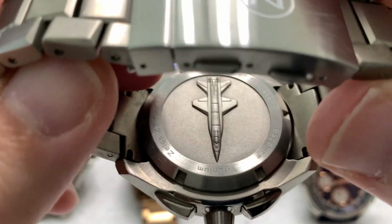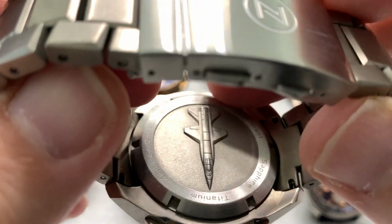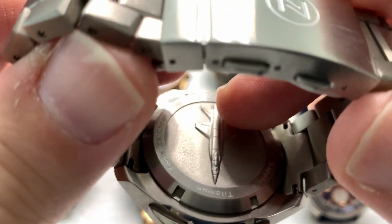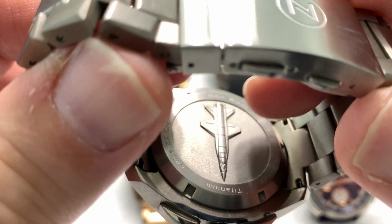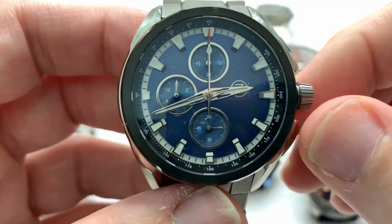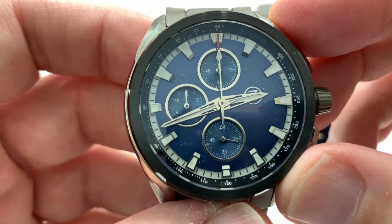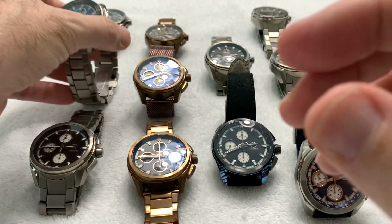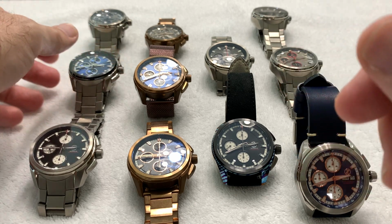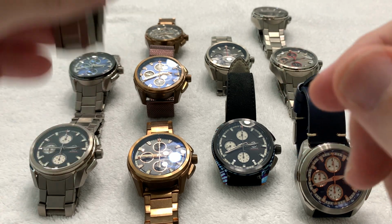And it is one of the Mecha Quartz models. You can tell that because it has a solid case back instead of the exhibition case back with the X15 engraved, or counter engraved, if you will, in the case back. So that's one of the Mecha Quartz I have. I have 3 Mecha Quartz, and all the rest are automatics.